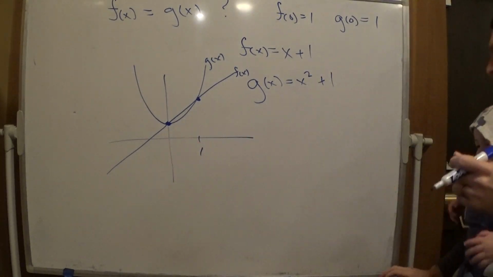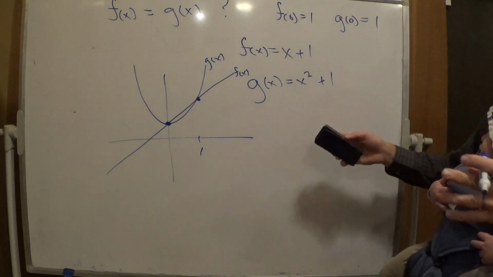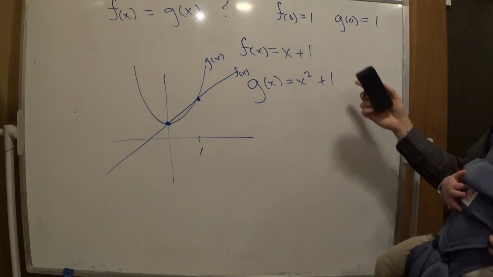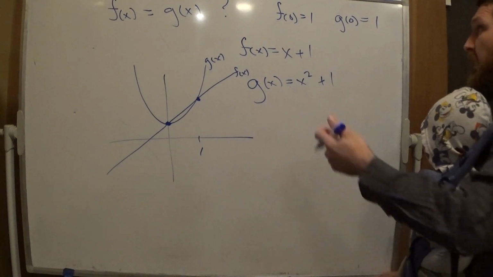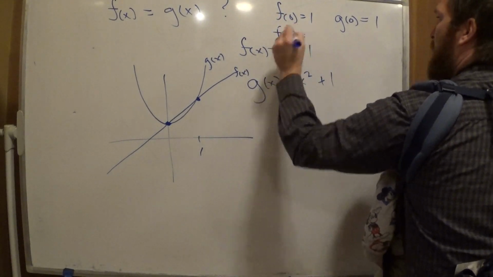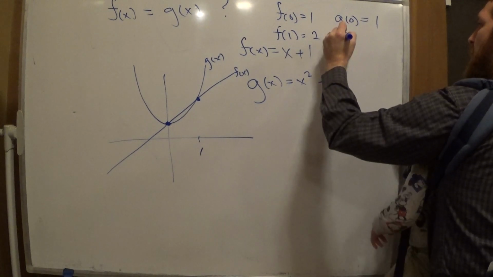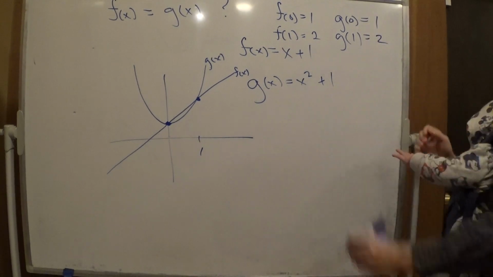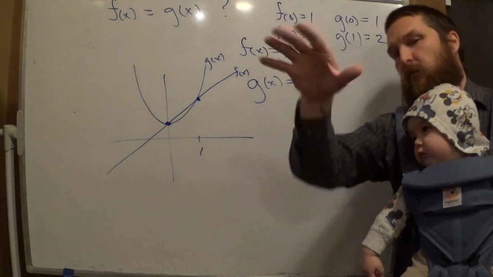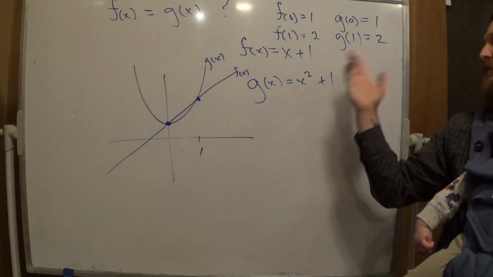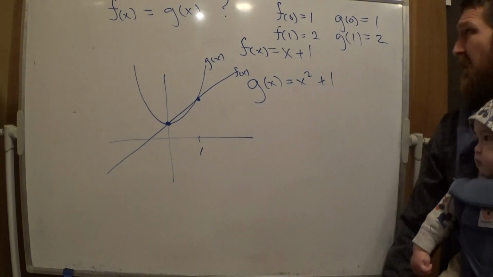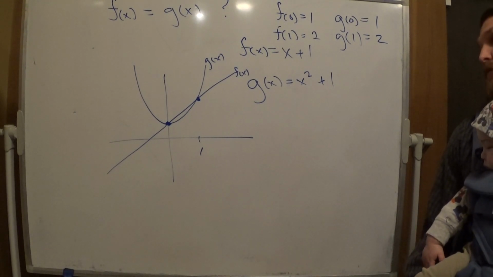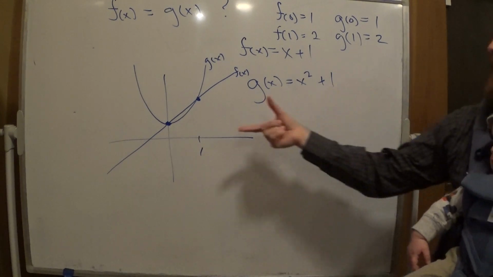So going back to the original question, you say, well, can I just plug in a value and find out? Well, we plugged in 1 and it was good. Why don't we plug in another and see? F of 1, I plug in a 1, I get out a 2. G of 1, plug in a 1, I get 1 plus 1, which is 2. So I'm going double of what you're asking. Like, can I just plug in a value and see if they're the same? I'll do 100% better. I'll say plug in 2 values and we find that they're the same. Are they the same function? No, they're not, right? They just happen to match up here.